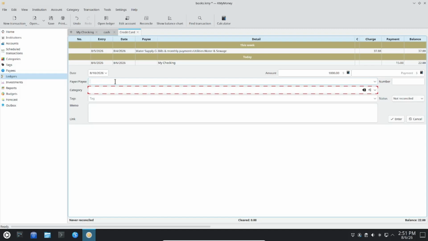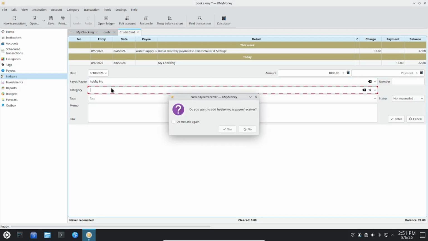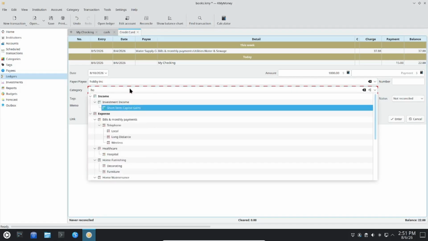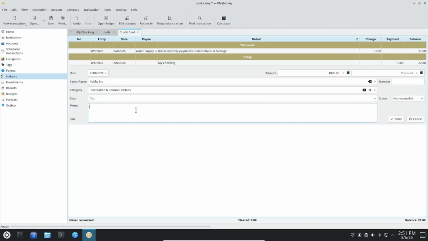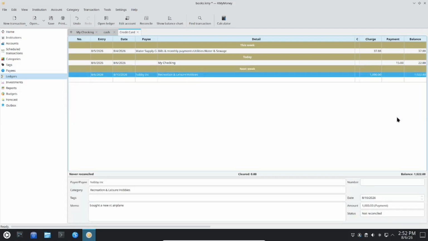We'll call this Hobby Inc. Bought a new RC airplane. Alright, so that's for $1,000.